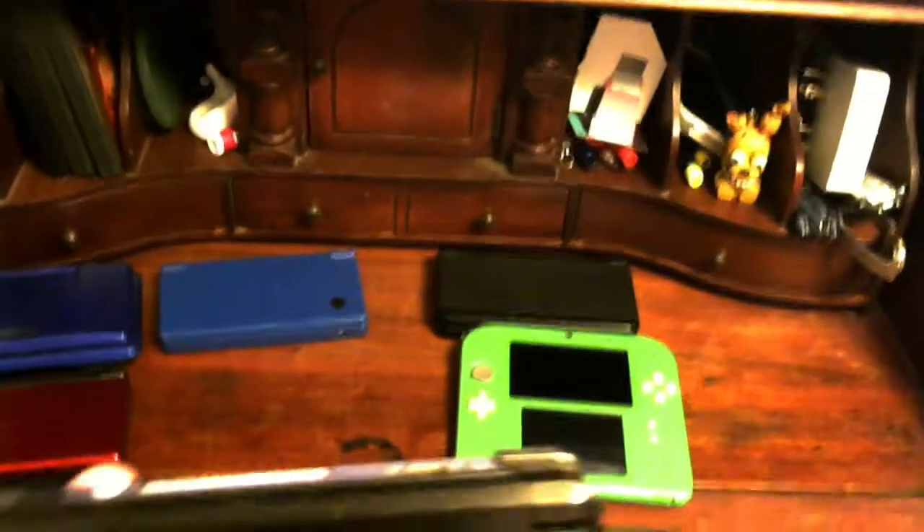It does have a screen protector at the top. I've seen friends' 3DS units with lines going down the top screen — an imprint of the bottom screen — which looked pretty bad. Another one had a broken hinge, just barely holding on by a thread. I've got a game, a replacement stylus, and an SD card in there. That one's my favorite so far.